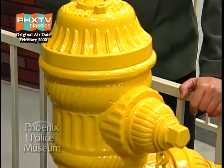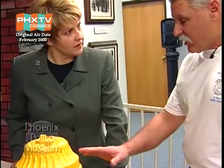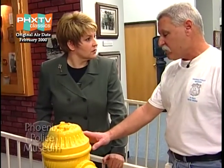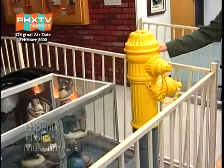And it actually says 1884 over here. Correct. Now, what was it doing at the range? Well, we used this along with other objects, things that you would find in the city street, to help the officer get behind. If there was someone shooting at him, he knew that he could stay behind this and pretty much be protected from incoming. So the fire department isn't going to begrudge you that at all, because that was good training. Yes, that's correct.